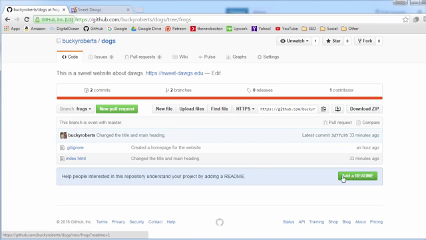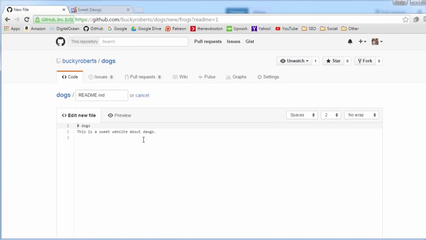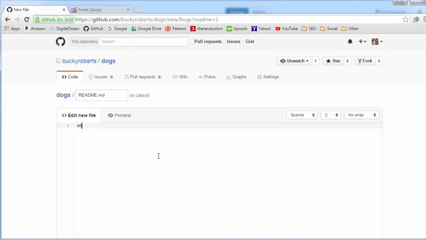And for this example, the easiest thing to do is just add a README file. And if you guys don't know what a README is, it's a special file, and it's basically like a detailed overview of your project. So it goes on your homepage, and if you ever want to add a logo to your project or a couple paragraphs about what your project is about, maybe a few links to your website, you can. But for now, I'm just going to write: this branch is about frogs. We need more frog pictures.